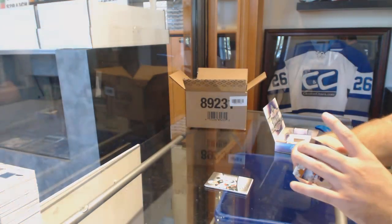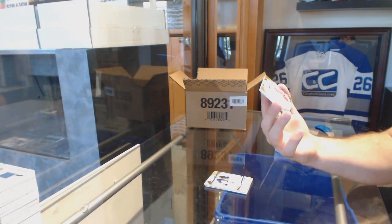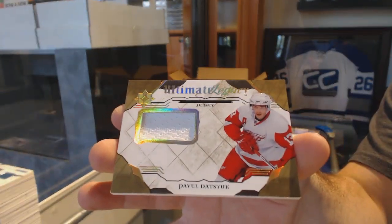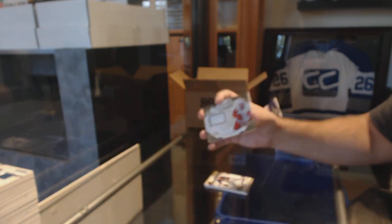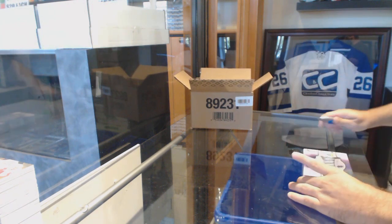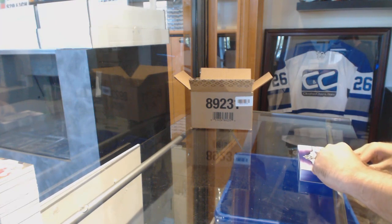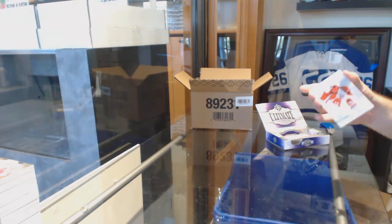I wonder how many people are going to watch him like, you idiot, he couldn't be. And an Ultimate Legacy jersey. These are beautiful. Nice and thick as well. Pavel Datsyuk. Pavel Datsyuk Ultimate Legacy jersey. Stole your words, yeah. The amount of times Upper Deck gets that kind of question, it blows my mind that people think they can just switch a jersey in a week or two. Products are planned so far in advance, it's insane.